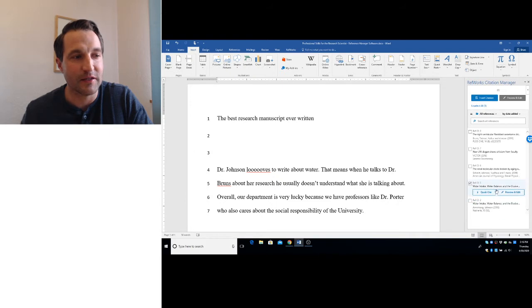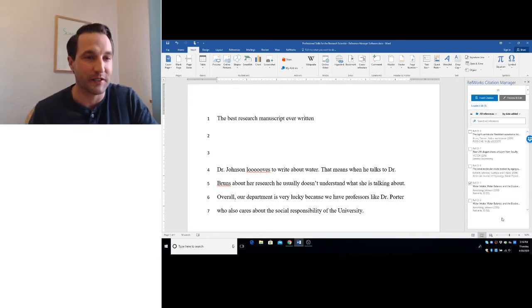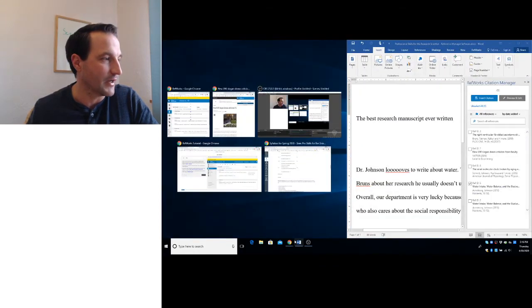But that's the thing that you have to look out for, is having duplicates, because if you cited this in one place and this in a different place, the reference manager software would think it's 2 different citations, even though it's the same name. So you have to be careful about having duplicates in there. And the way you can get rid of that, let's see if I can do it right now, actually.